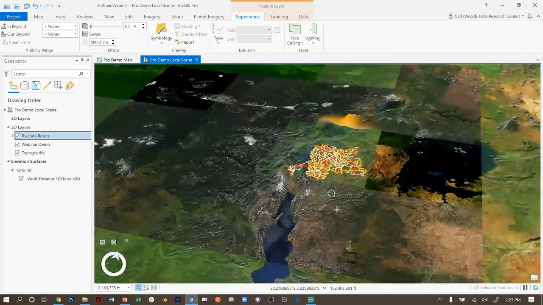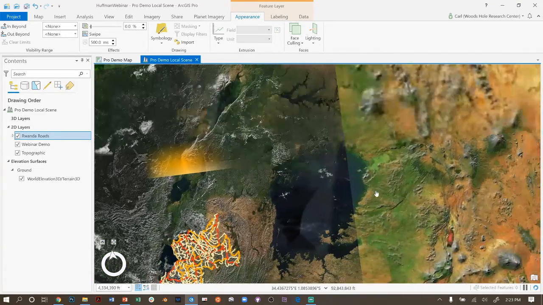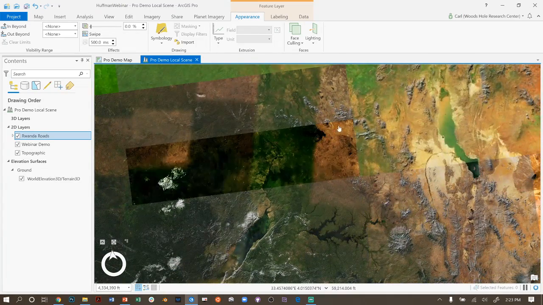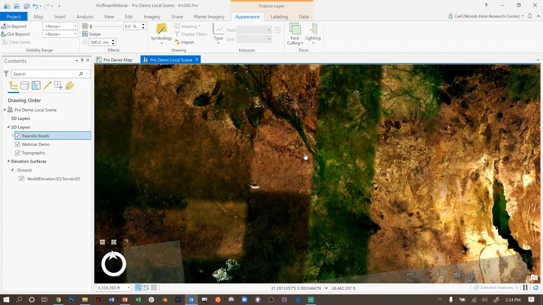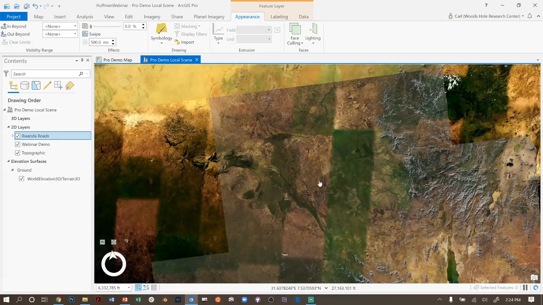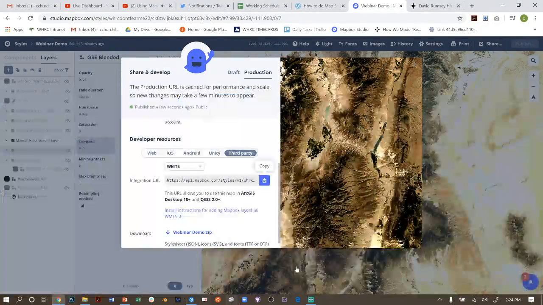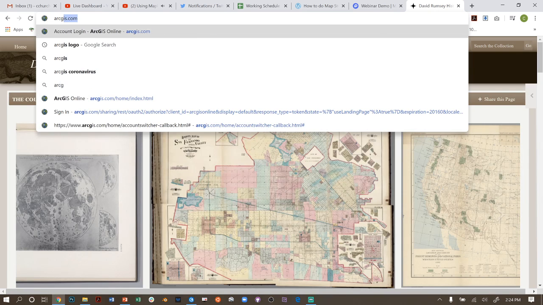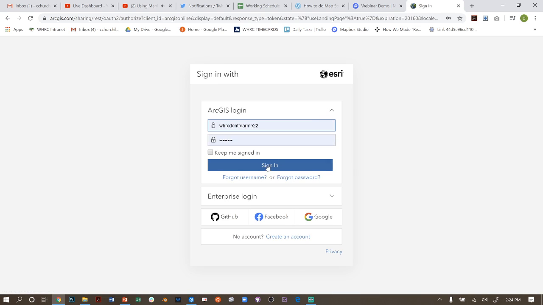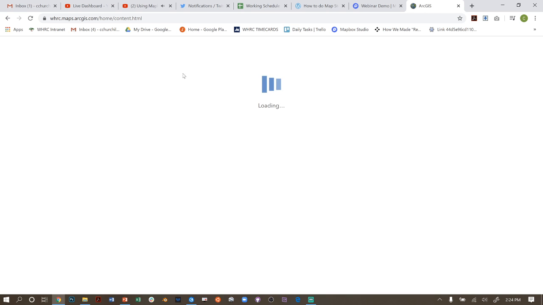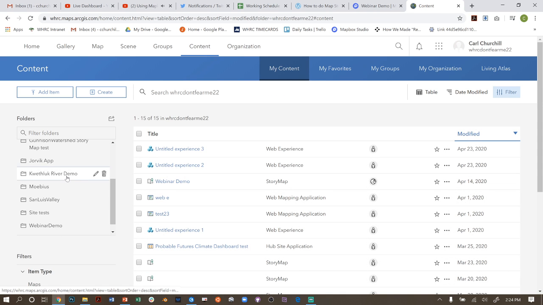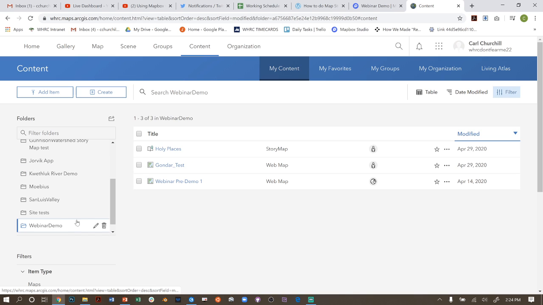All right, so this is Pro. This is everything that I at least have figured out how to do with Mapbox and Pro. But when we take it to the other end of the Esri suite, ArcGIS Online, that's where I think things get really interesting. So we're going to exit out of Pro, and we are going to move to ArcGIS Online. And I'm just going to use my own account. And we're going to be doing fundamentally the same thing. We're going to be dropping Mapbox into ArcGIS Online as kind of raster tiles.